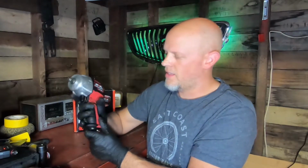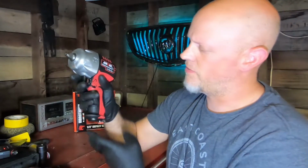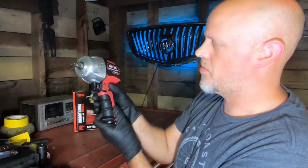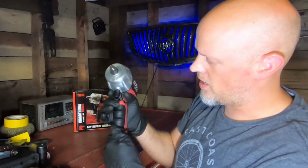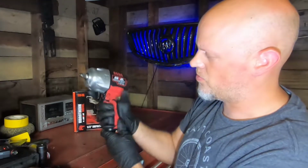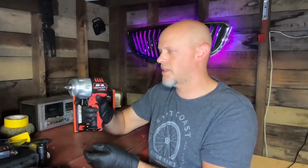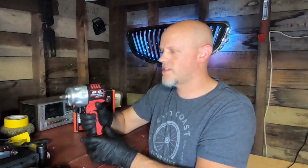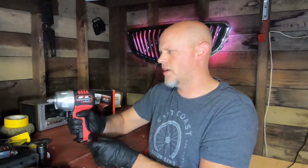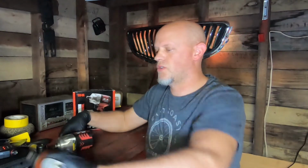So there's that. The handle itself is actually very comfortable. There are some grips on here. It feels like the red part of the gun is a little bit rubbery, and this black part is a little more slippery, but there is texture to it, and it's more like a hard plastic, which is pretty nice. And the gun in my hand feels pretty well balanced. It's not hard to hold for a good amount of time like this. It's a little on the heavy side compared to some guns, but it's not too bad. It's actually pretty comfortable.